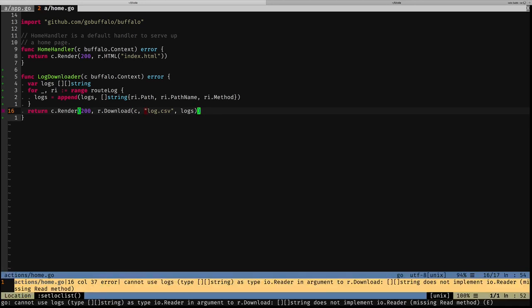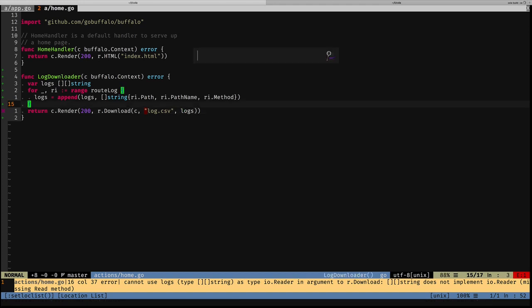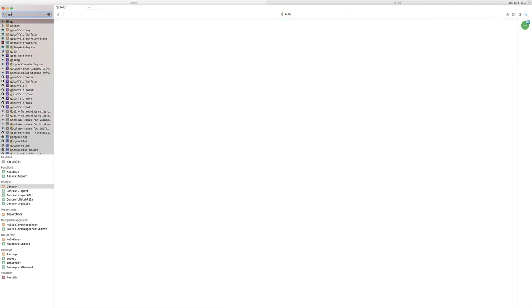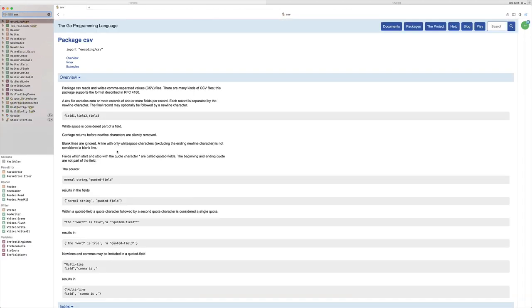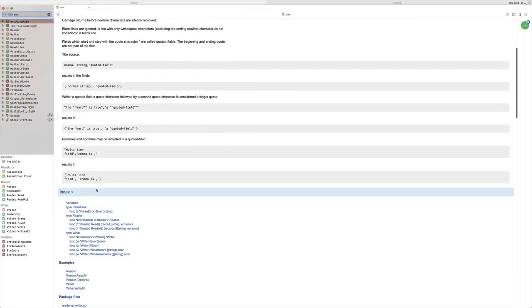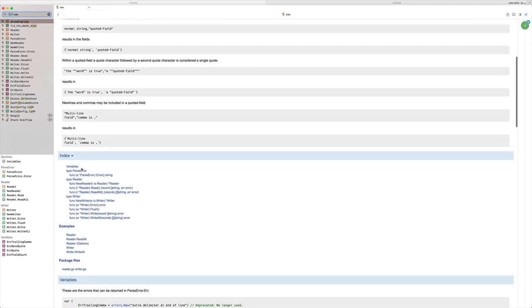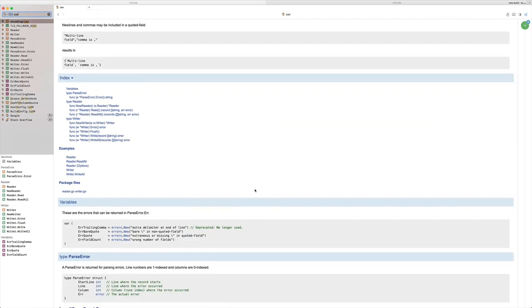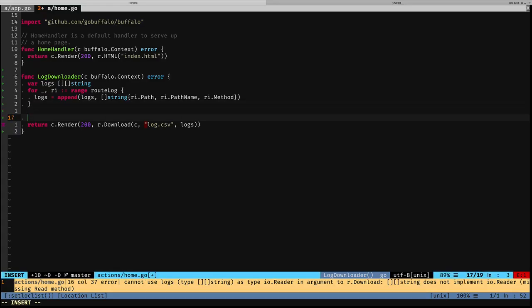There we go. Sorry, it has to be a reader. My bad. So we're going to use the CSV package, the Go CSV package here. This lovely little package. And we're going to create a new CSV reader, since the download function takes a reader.